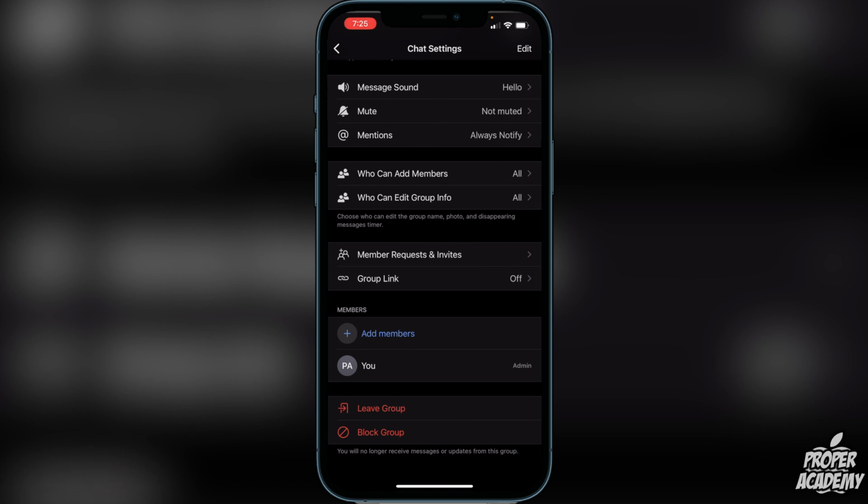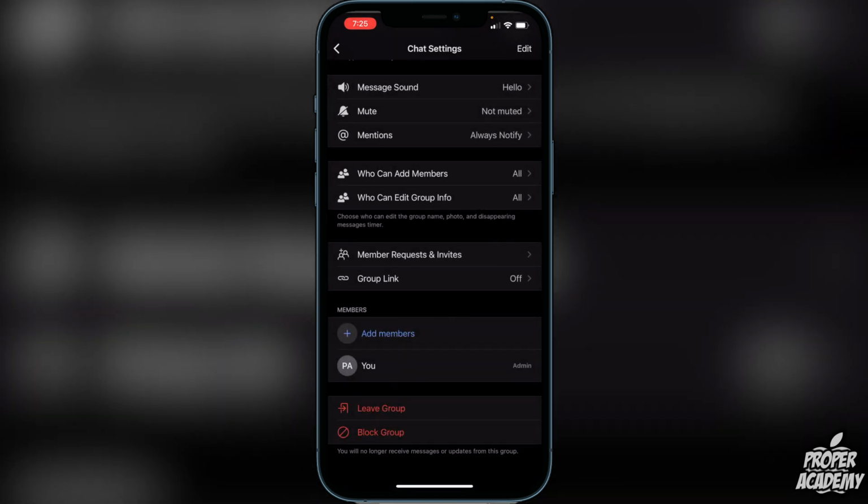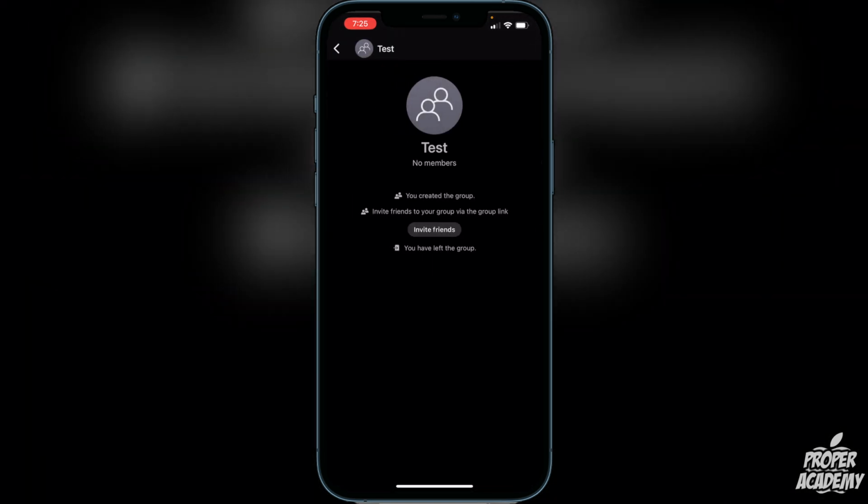So if you have more than just one member in your group, you want to go ahead and click on those and make sure they're all removed. Since it's only me, I'm okay with where I'm at right now. But to delete this group, all you have to do is leave the group. I'm the admin, so if I left the group, it would leave just like this. And once it left, the group has no members left.